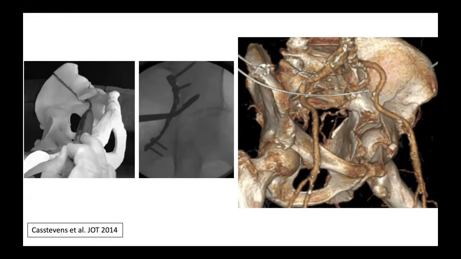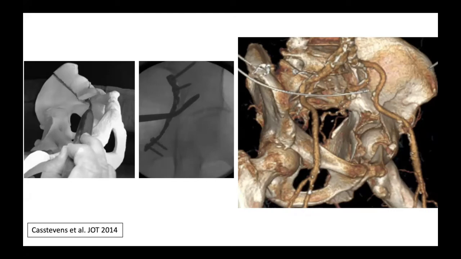So it's always a little bit less reliable than being able to tamp the head down like this under direct visualization. I think Gila Flam also wrote up reducing the anterior column first, and then sort of accentuating the posterior column displacement to work through the fracture line. But at least you then have the femoral head and the anterior column sort of back in their normal position, and you've got something to which you can reduce the impaction.